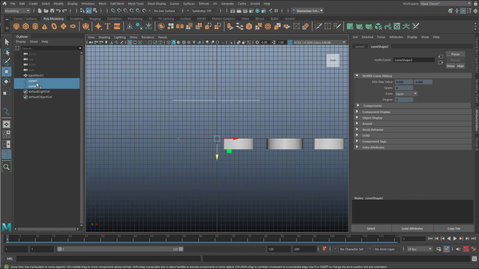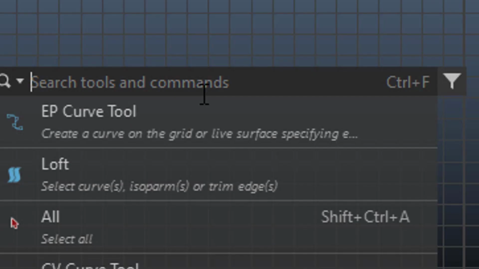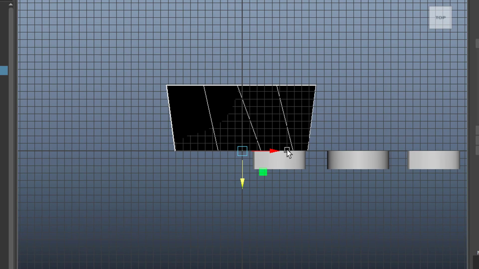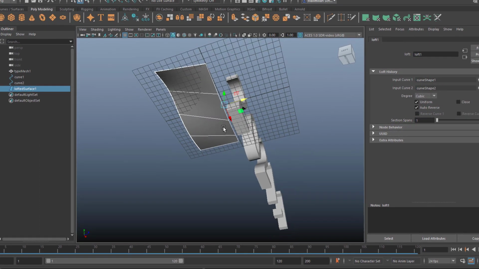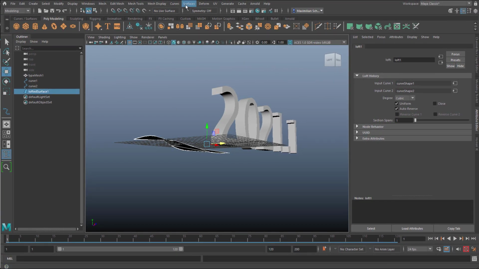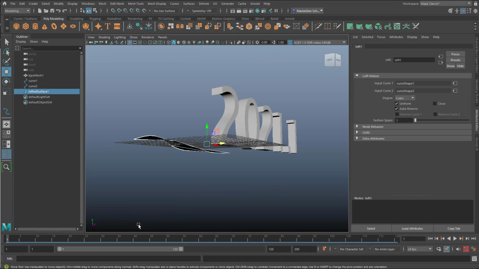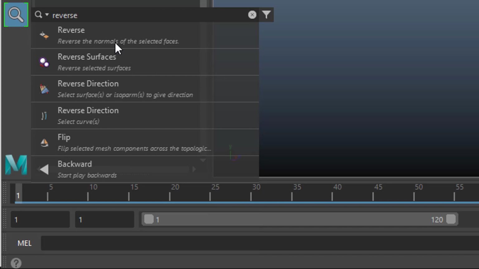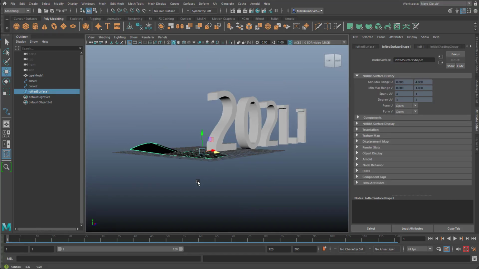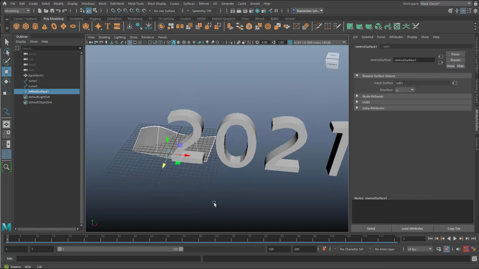The first one is, so these two are selected, and now we do Control F again using this icon basically, and now we type in loft and we create a loft between these two curves. And actually it's gray underneath. The command would be surfaces and reverse direction. Let me check out if we can find this with this menu as well. So I type in reverse surfaces. It doesn't reverse. I don't know why that is, but it does do it when we use this command.